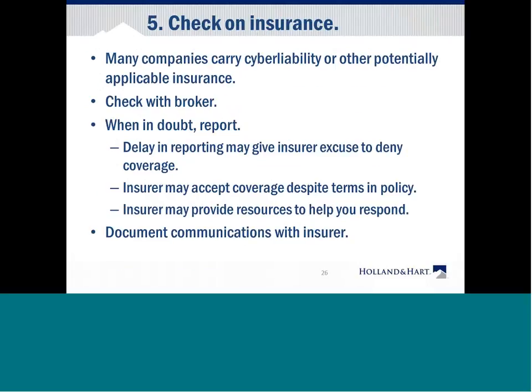All right. So that's the next thing that you need to do, is to make sure that you look at the situation, and the privacy officer investigates and confirms whether or not HIPAA even applies, whether or not there was a violation. Assuming that you conclude that there was a violation, check on your insurance. Many companies carry cyber liability or potentially other applicable insurance, whether it's a CGL policy or an errors and omissions policy. If there's any question about whether or not your potential policy may apply, check with your broker. When in doubt, report it to the insurer.